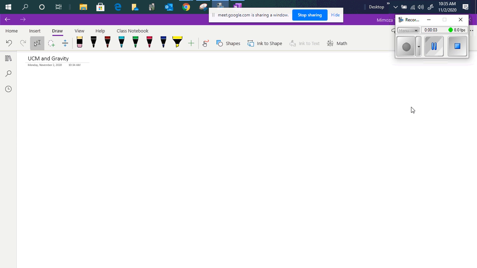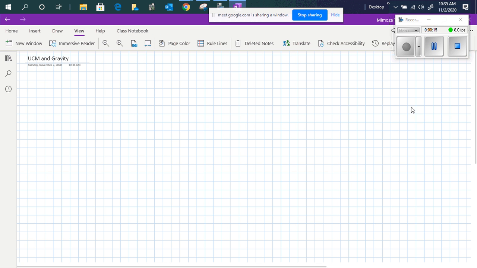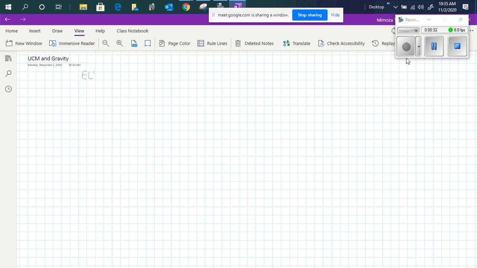Okay, so before we start with uniform circular motion and gravity, I want to add something on the previous video that we had. On the lesson that we just had, we were talking about dynamics, but there is one concept, or an application, that I didn't clear on the review, and it is in regards to the elevator.